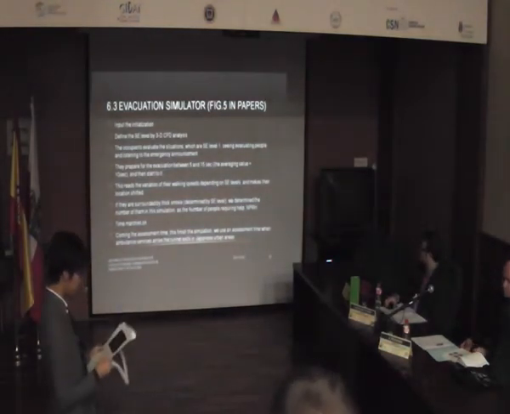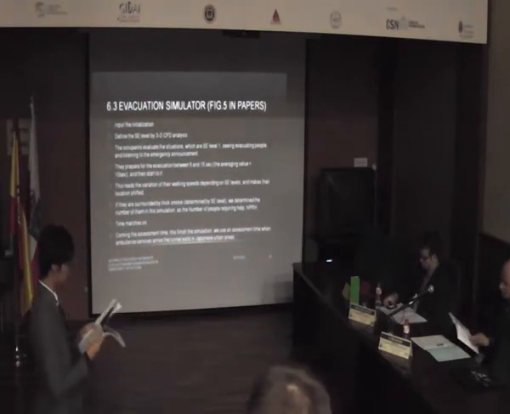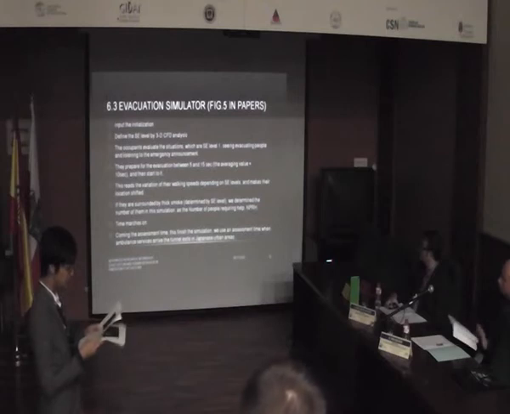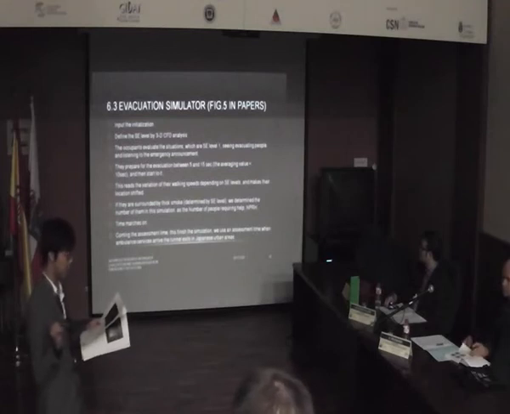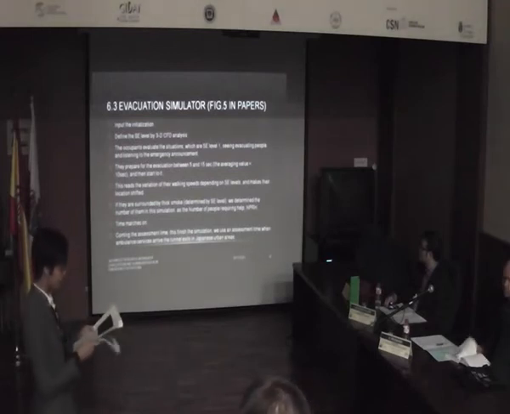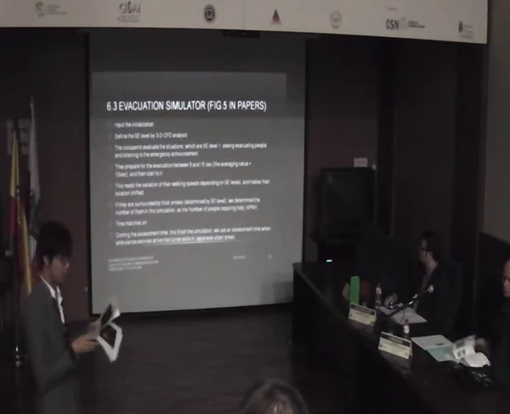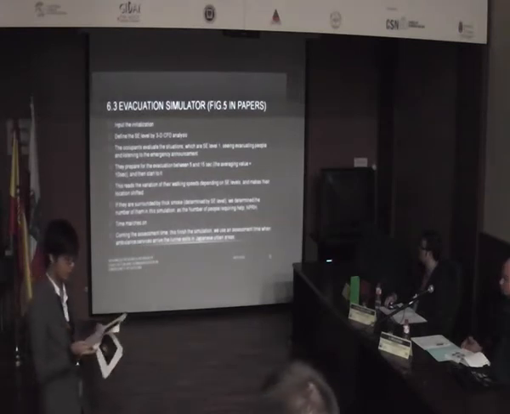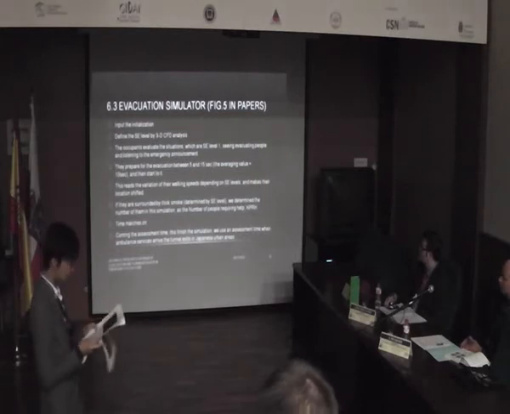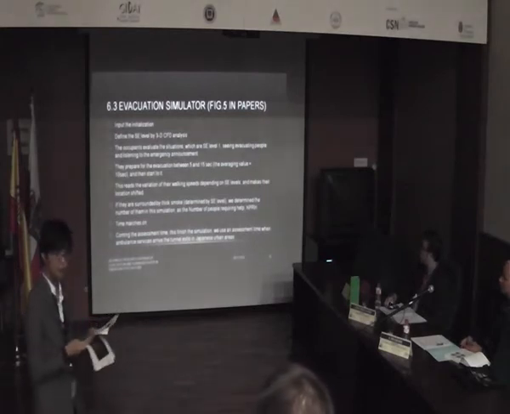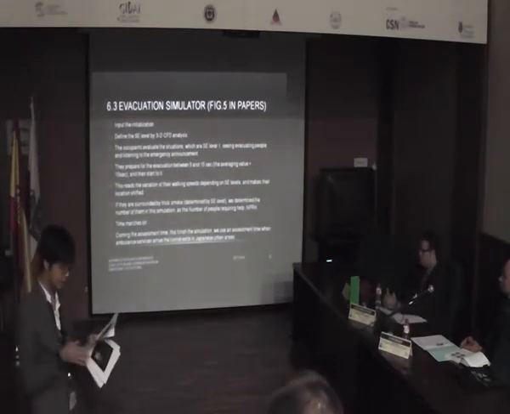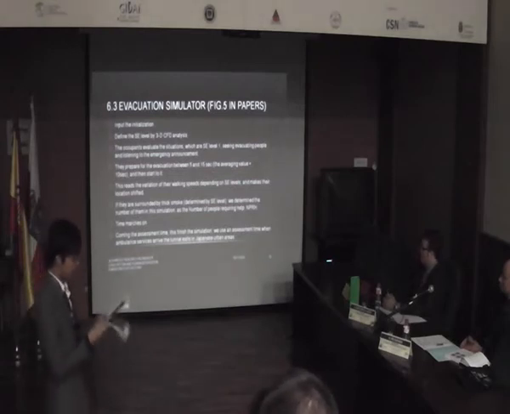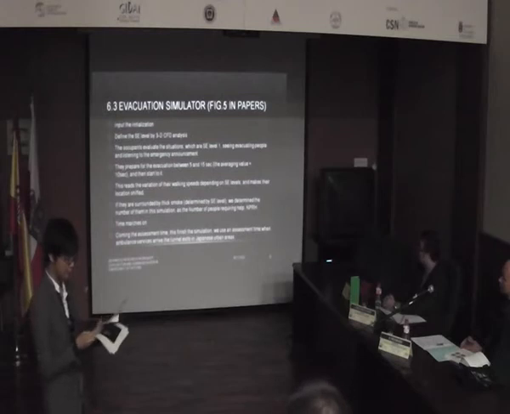This slide shows the evacuation simulator's flow. First of all, this simulator reads the initialization, for example, tunnel space, assessment time, SE levels, evacuees walking speeds, etc. Second, this determines SE levels from CFD analysis every moment. Third, the occupants evaluate the situation in the simulation, which are SE level 1, seeing evacuating people, and listening to emergency announcement. Fourth, they prepare for the evacuation between 5 and 15 seconds, and then start it.